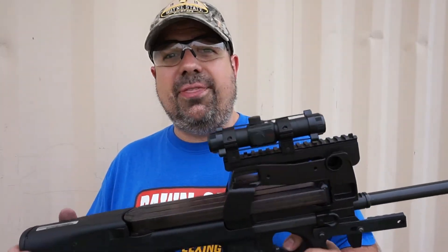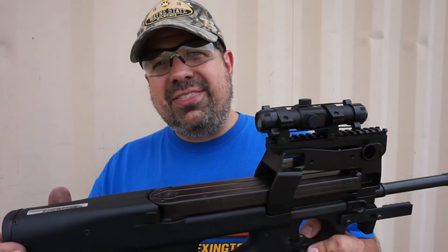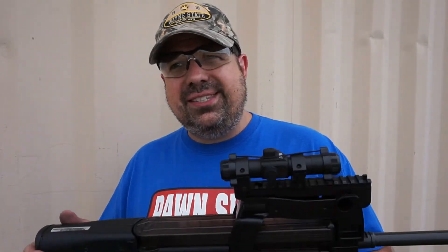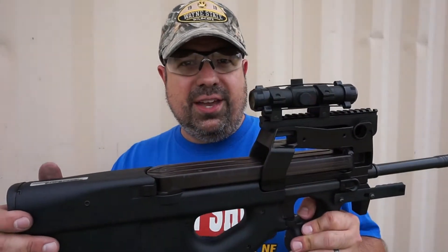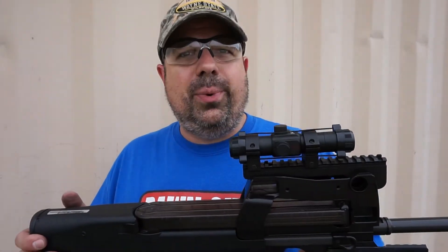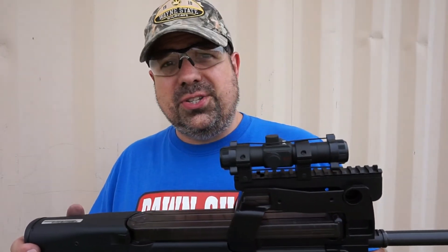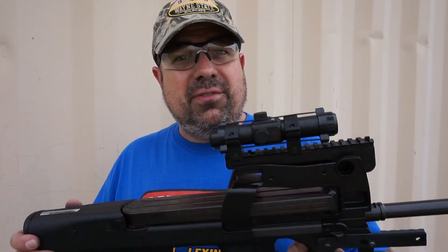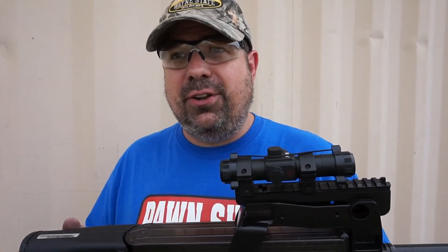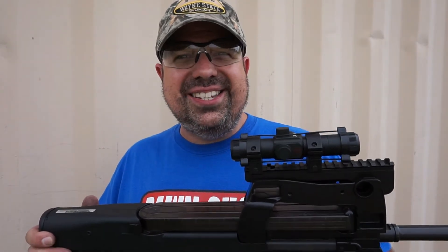Just showing you the accuracy testing with the red dot that I was able to get dialed in — it took a few rounds but we finally did. As for the peep sight and the iron sight, I didn't show off any formal accuracy testing with that, except the silhouettes I was shooting at the beginning of the video — I was shooting those with the iron sights. No trouble connecting with the human-sized silhouette at 50 yards all the way up to 75 yards, no problems at all. I didn't shoot the bench targets with the iron sight because I didn't want to risk hitting the target holder itself — it's just a little hard to see through at distance.